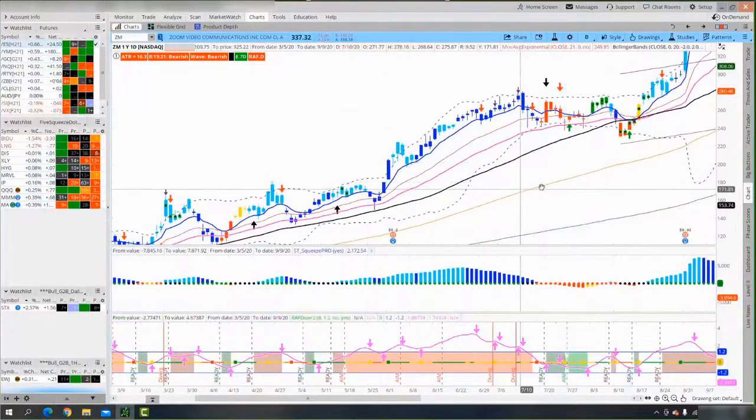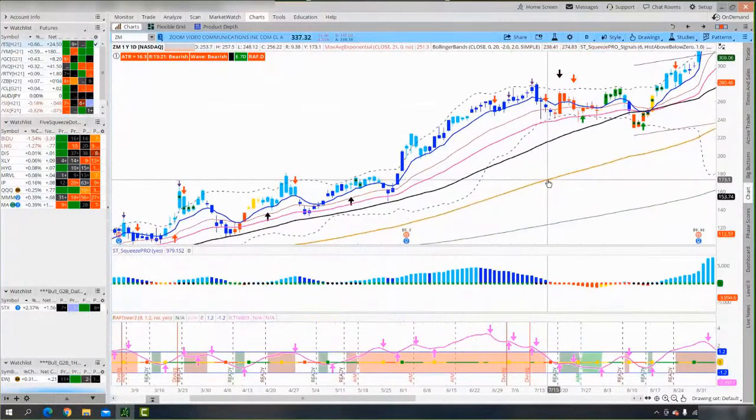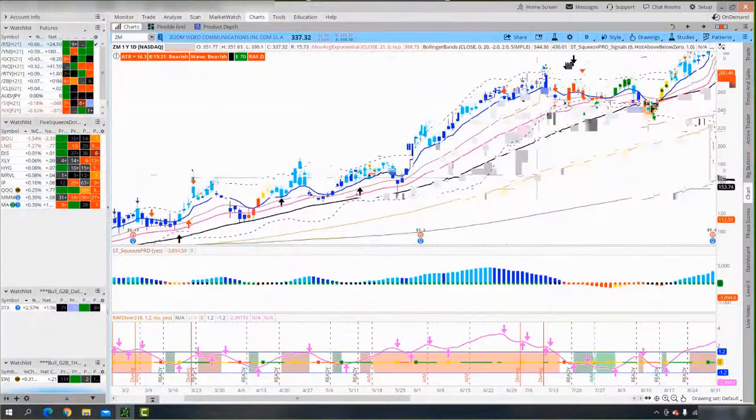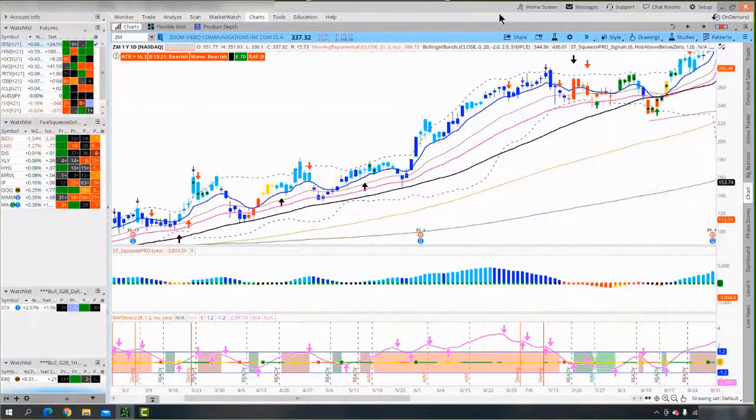Okay, so we're looking at ZM now. We're going to go back in time. I'm going to show you a couple of charts, but then you can apply this to a chart now. So when you see a chart with this type of setup, you're going to be well equipped. First thing I want to point out on ZM, and this is the daily time frame, but it doesn't matter which time frame.